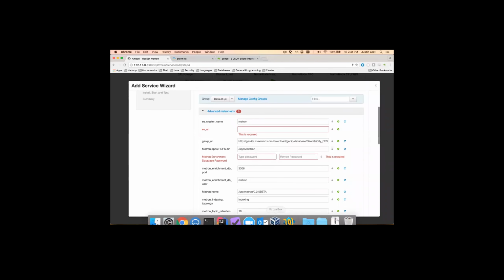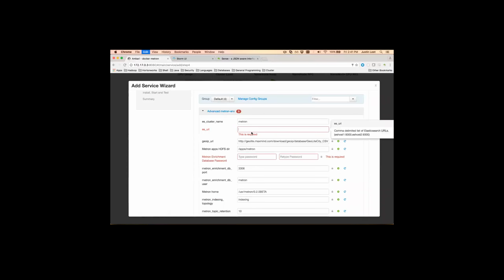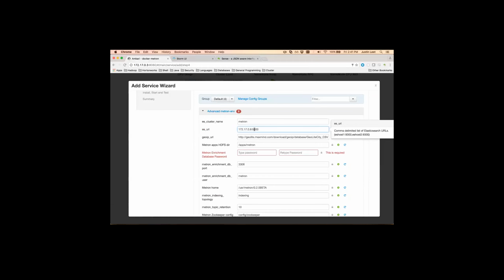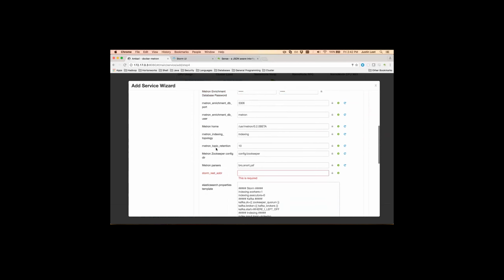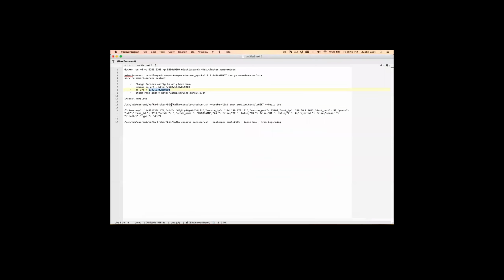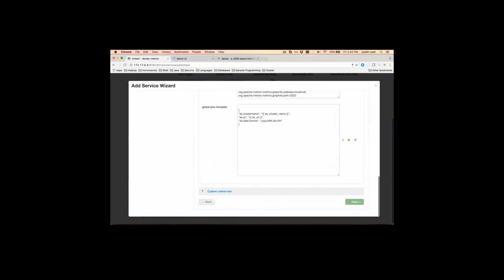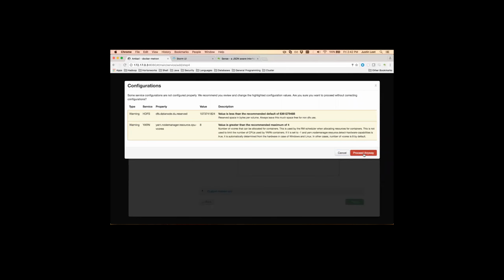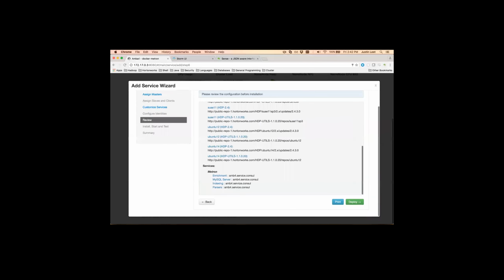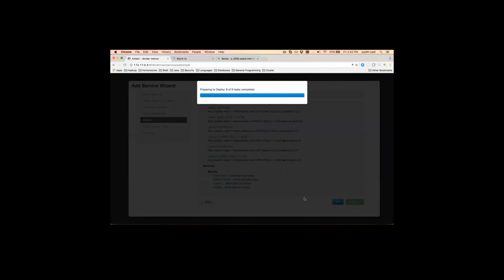So we need a couple configurations, which I'm just going to pull because I've already cheated and know them. Specifically, we are providing the Elasticsearch binary URL and port. So this is just that Docker container we're running. Whatever the database password is for enrichment, whatever you want to set it to. And then, like I said before, one of those caveats is we need the Storm REST URL, even though theoretically we should be able to grab that from Ambari. We hit next. That's not related to our stuff, so I'm hitting next through it. Deploy, and we will actually start to spin these up.